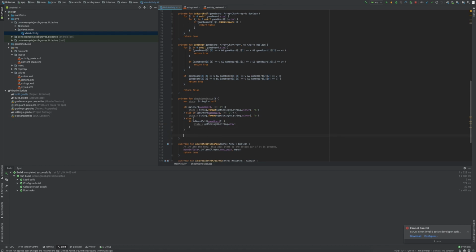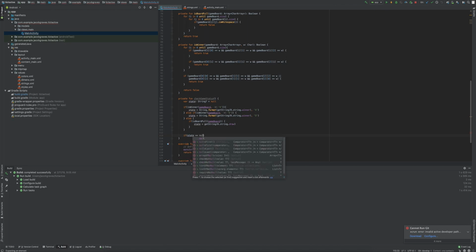So now that we've passed that, we need to take a look at our state object and see if it has anything in it. So if state is null, we just want to return.